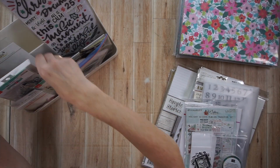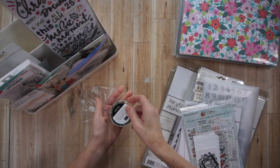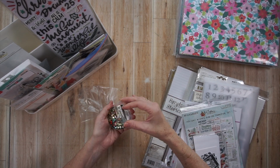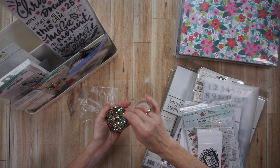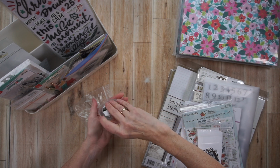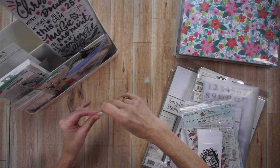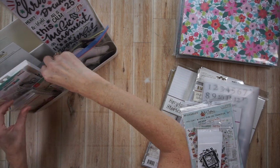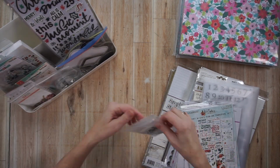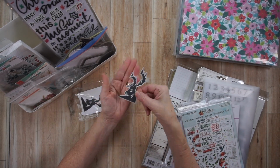And now what you see me doing is showing you a bunch of stash I'm bringing in and I'm going to put in this 3-tiered tray. So I've already put in clear and metallic enamel dots. I put in a diamond shaped die set. I just showed you some holly and berry sequins from Stampin' Up. Super, super cute. I'm about to show you some embellishments that I actually made last year and never used.